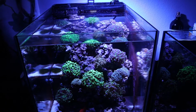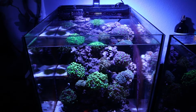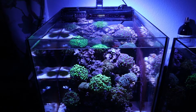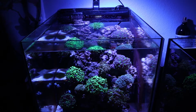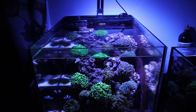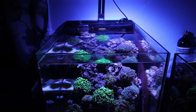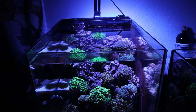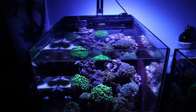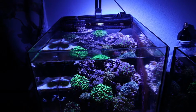So it's been a while since I've uploaded a video, and that's because this tank has just been on cruise control. I'm making this tank as simple as I can be, and to be honest guys, I've been really lazy, to the fact that having an auto top off, I haven't installed it yet. Here and there I just add water to the aquarium, but to my surprise guys, the tank doesn't really lose as much water as I thought it did.